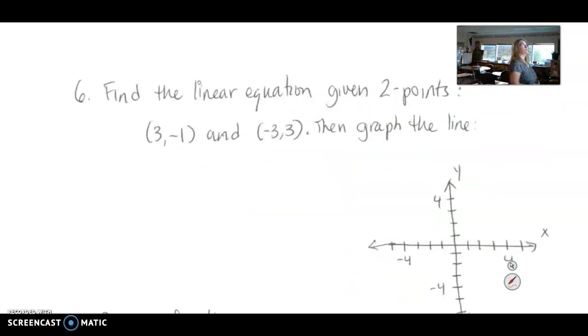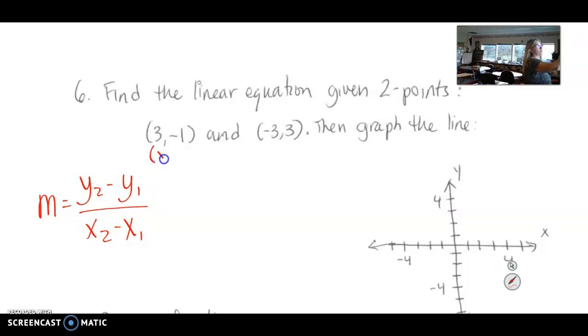All right, so that's that part. The next part of 8.4 is just finding a linear equation given just 2 points. So now we don't have the slope, so we're going to choose which method we want. You can use slope-intercept form or point-slope form. But if you're just given 2 points, the first thing you need to do is find your slope. So remember, the slope is this equation.